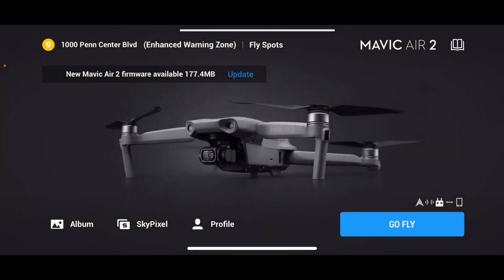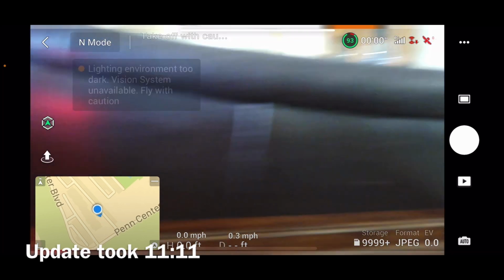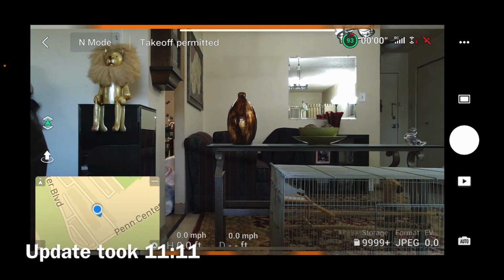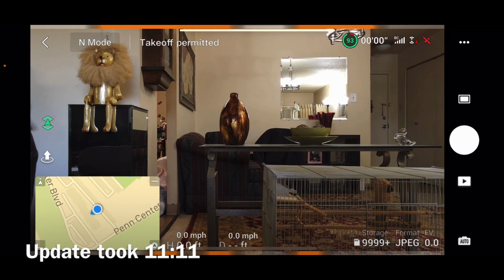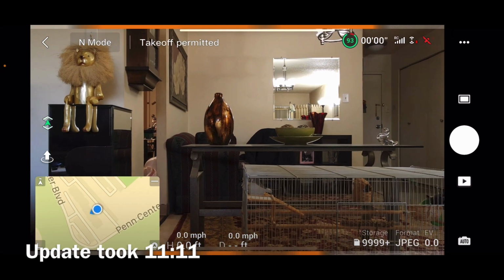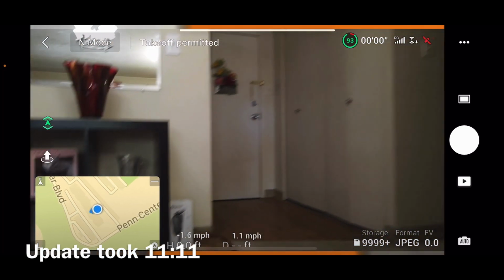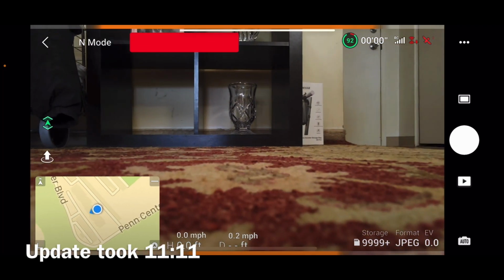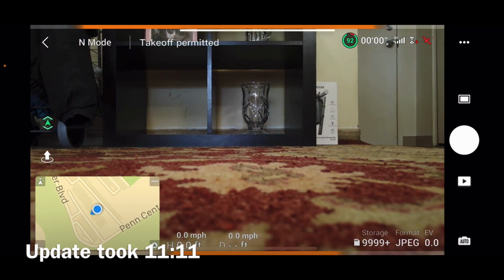Alrighty, we have an update for the Mavic Air 2. Wow, go figure. Okay, it is done. The update is on there. Okay, so just let me fire up the motors manually. I like to do that after the update gets done.